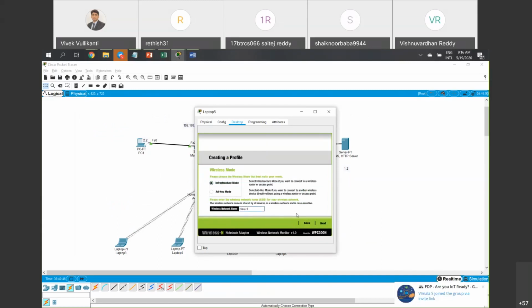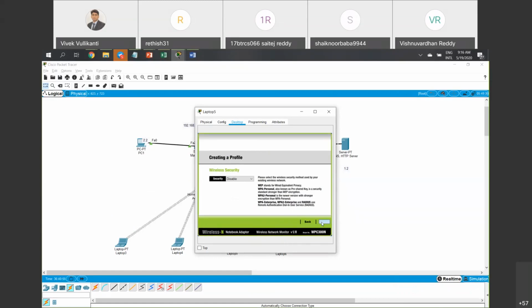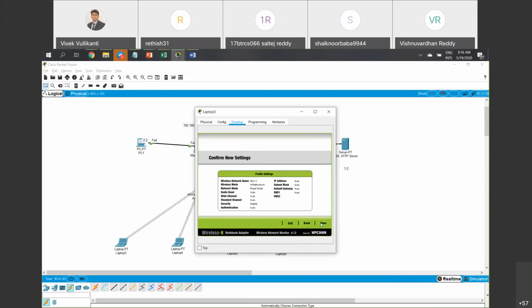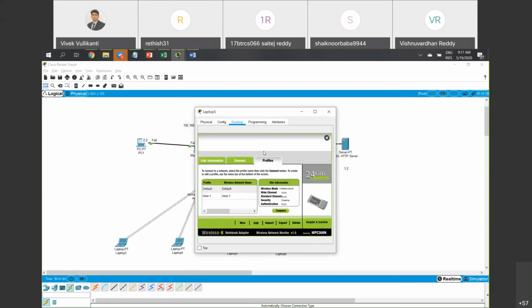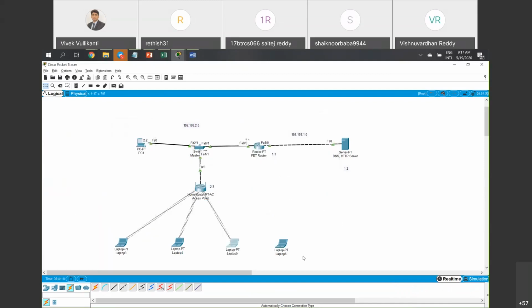All right. Then we're going to click on next. Then next. Next. Let it be. Okay. Save. Save. Get connected. Profiles. New. Yes, connected. By the time I click on connect, this has attempted to get connected.